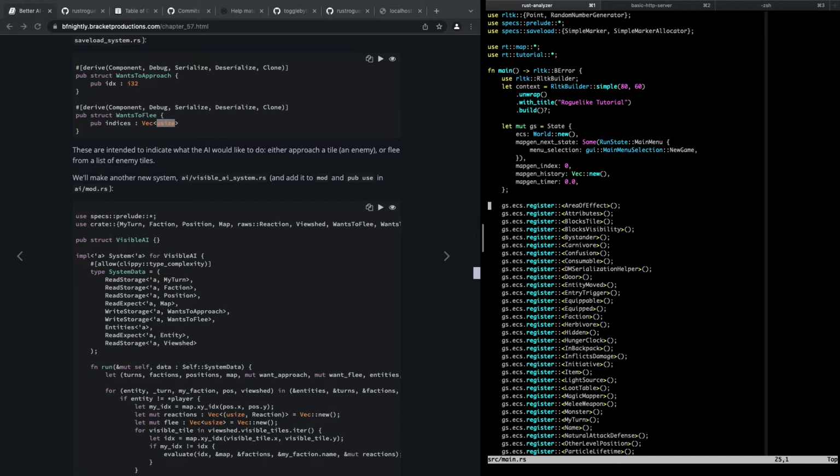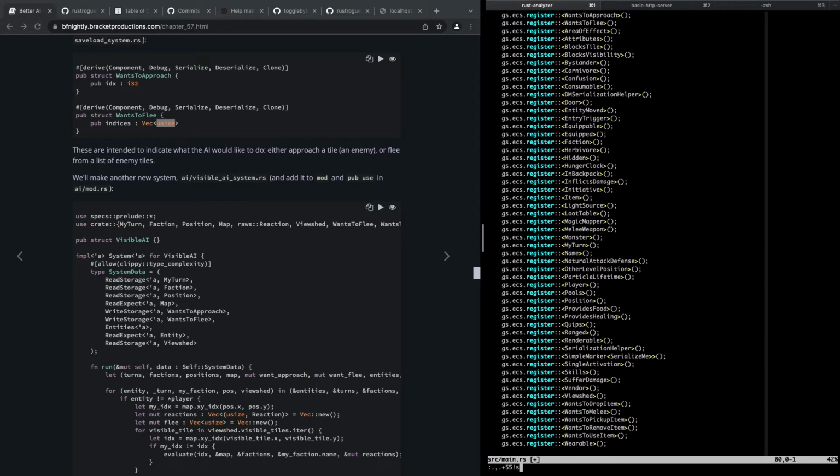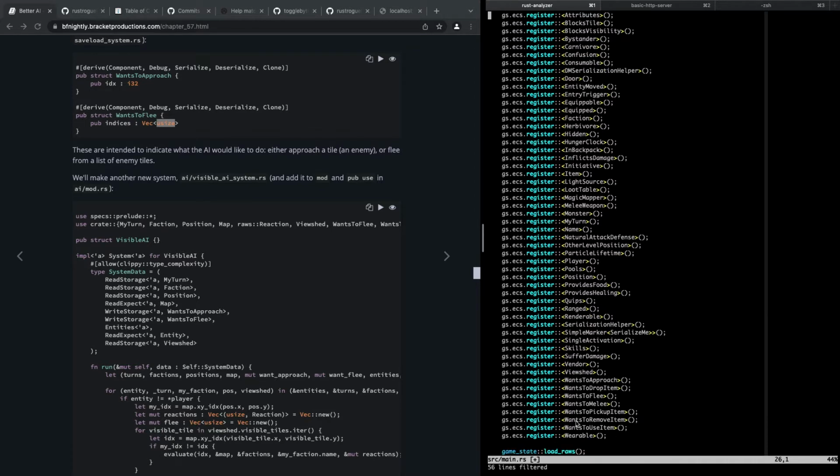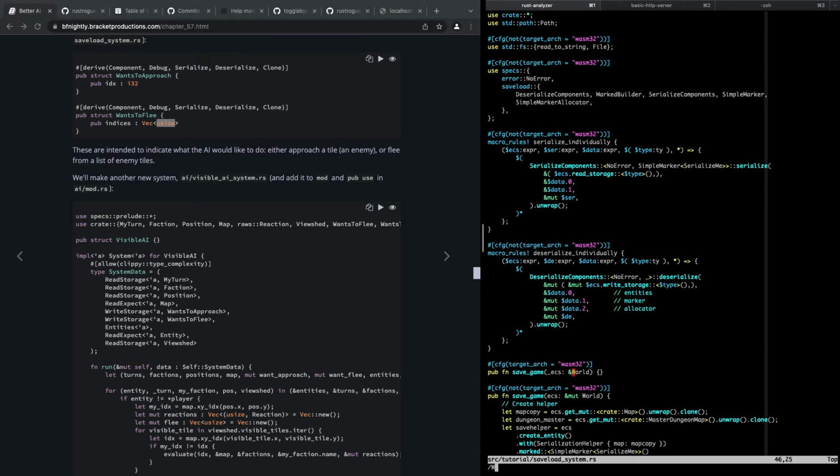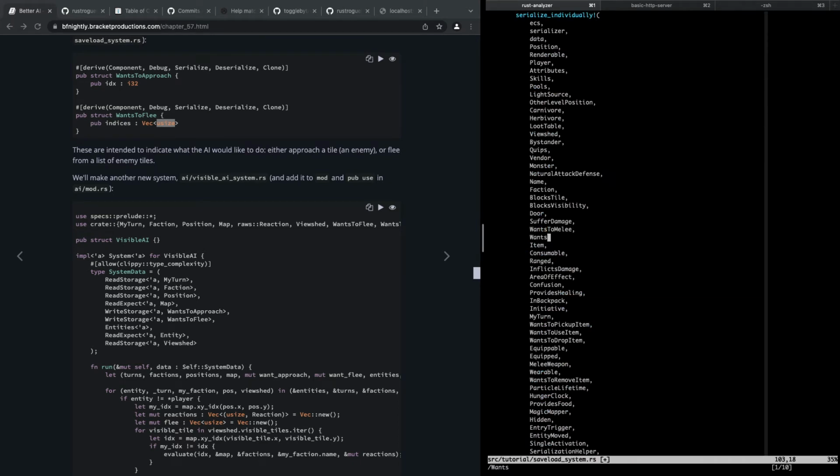So we'll put those here: wants to approach and wants to flee. We'll then sort these. There they are, and then we'll go to the save load system because we have to add them there. Wants to approach and wants to flee. And we need to do that here as well. Okay. So this should all check.